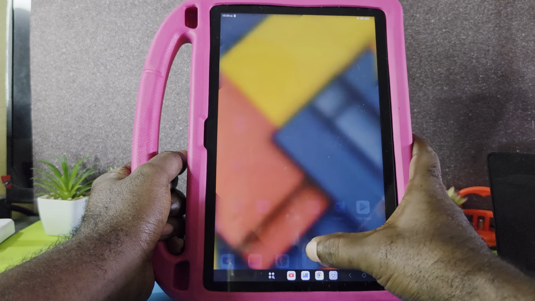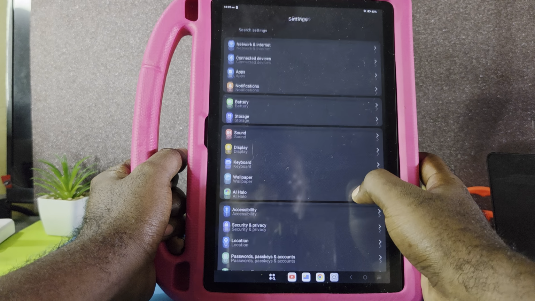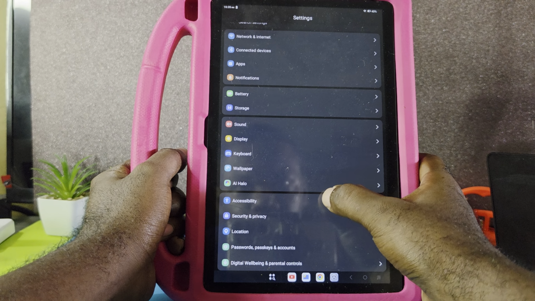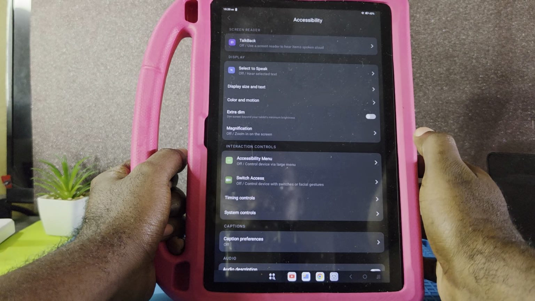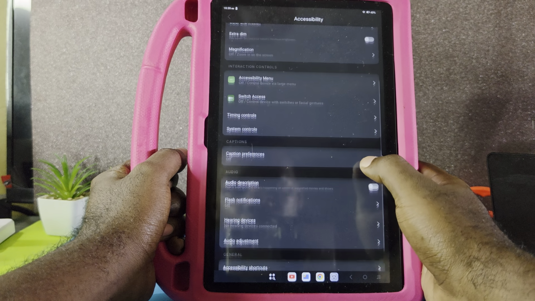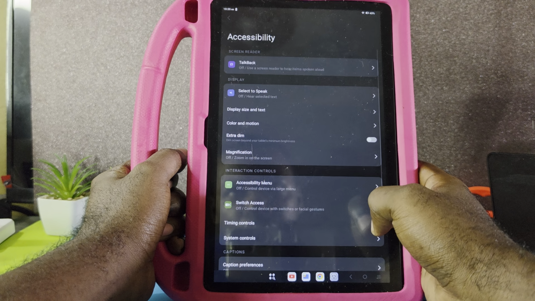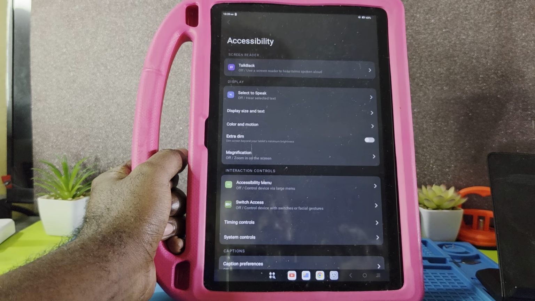So the first thing you want to do is go to your settings and make sure you're in the main section of your settings. You're going to go usually into accessibility. And of course, you can actually search for this. What you want to do here is search for an option, usually under accessibility, that has to do with the animation. You're going to turn off the fancy animations on the device.